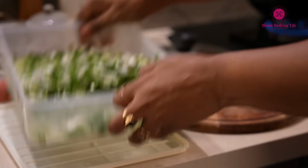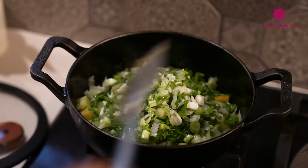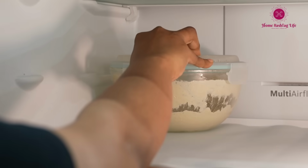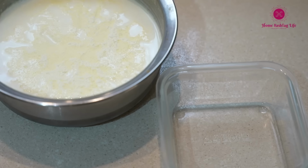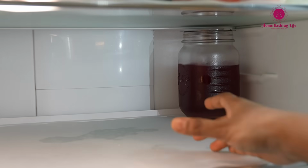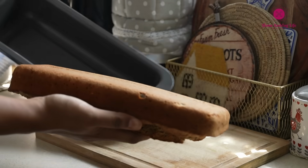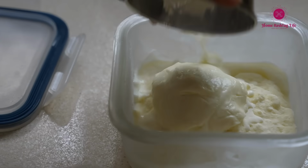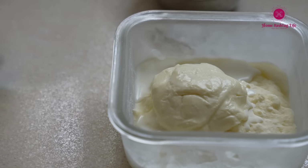As someone who does a lot of meal prep, I needed more fridge space to store essentials like idli dosa batter for a week, homemade bread and curd, fermented drinks, homemade muffins and cakes, chutneys, prepped veggies, malai for making homemade ghee, and much more.